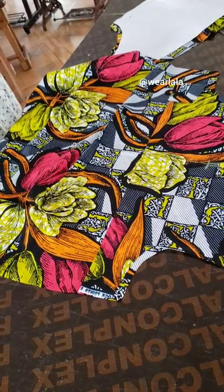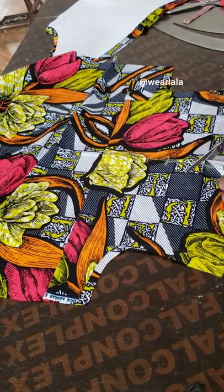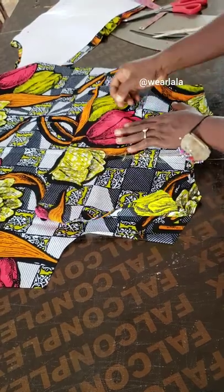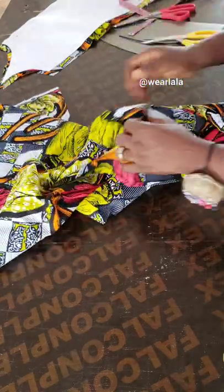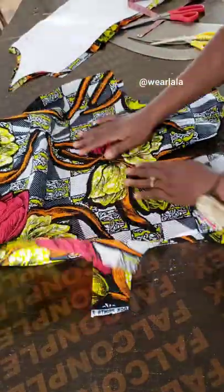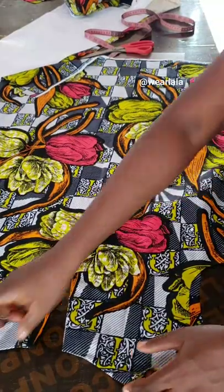I've already sewn the V neckline and now I'm cutting out that V neckline part — you have to do it very carefully so you don't break the seam. Notch one or two parts along the neckline, then fold in to the right side of the fabric. All of this was on the wrong side. So we're now folding to the right side, and we have an opening at the back but there's no zipper — I prefer buttons or rope on free dresses like this.